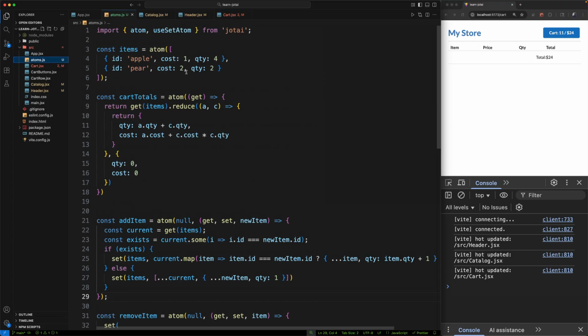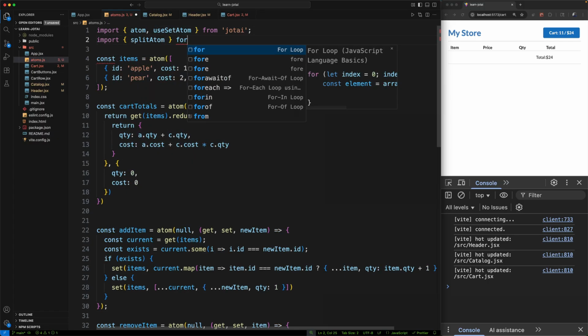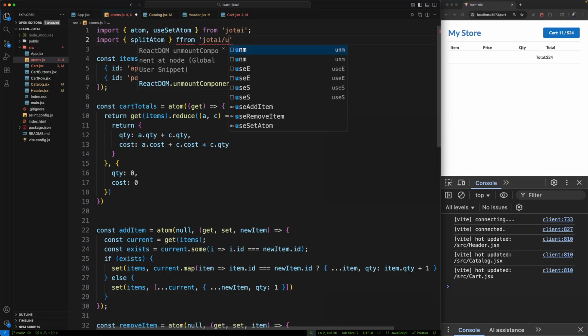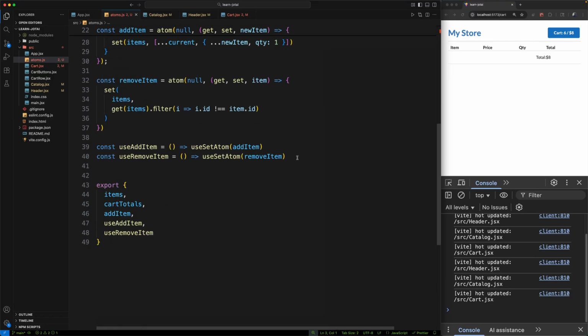So I'm going to import splitAtom from jotai/utils. And I'm going to come down here and create a new hook. I'm going to call it useCartItems.